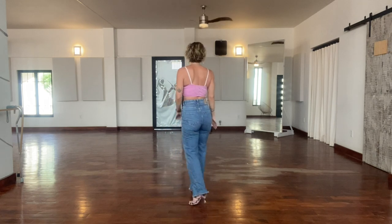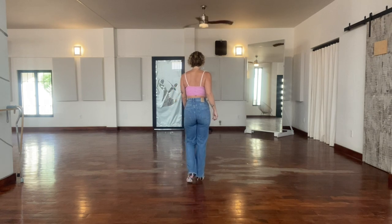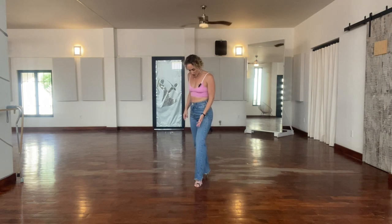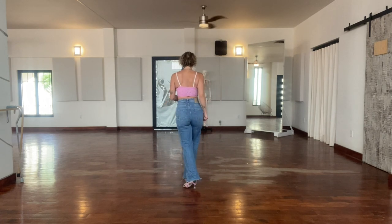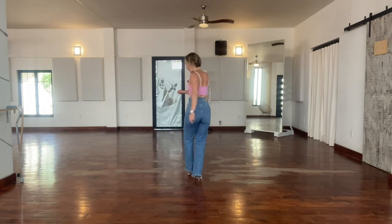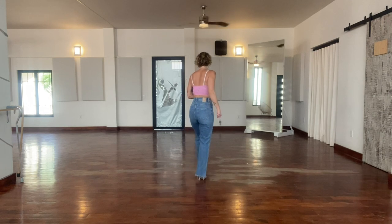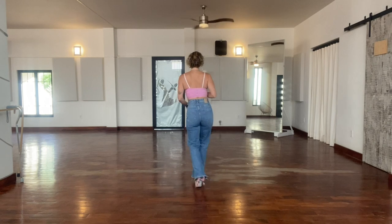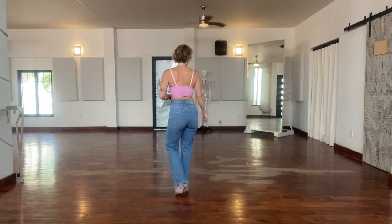So if you're not familiar with Echevarria, we are doing 1, 2, 3, 5, 6, quarter turn to the left, and I'm going to rotate my feet into this position. Then I'm going to do 1, 2, 3, come back to the front, 5, 6, twist, 1, 2, front, 5, 6, twist. Okay, so I'm going to do it from the side so you can see.